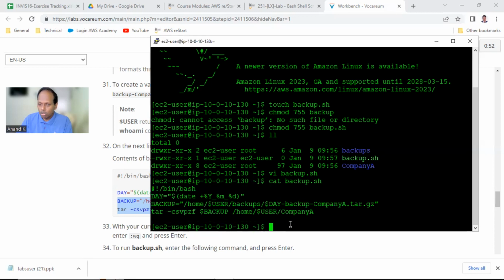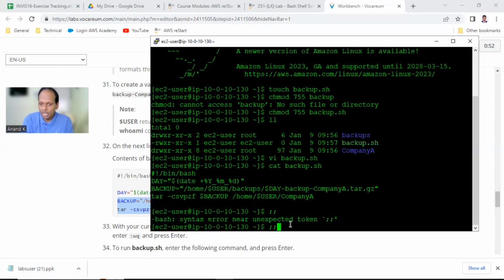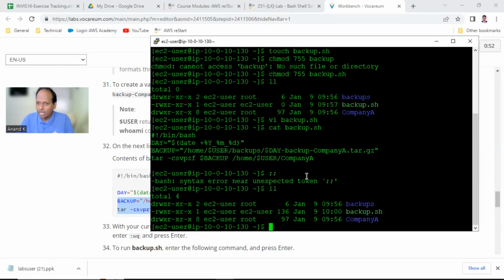Okay. So if you want to execute the script, you see this one, you say LL, I have only these three files. So this file called backup company a.tar.gz will be created. What is that? That is a backup of this company A. The entire folders and files in company a backup file will be created called company a tar.gz. That is the script which has been written.